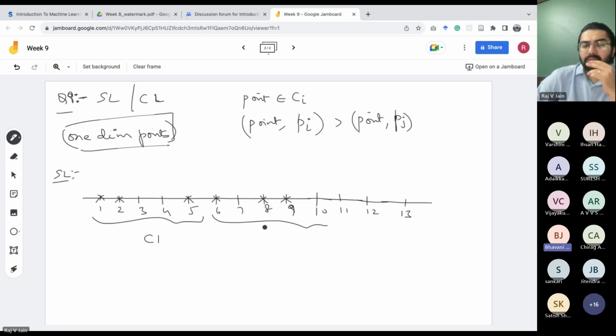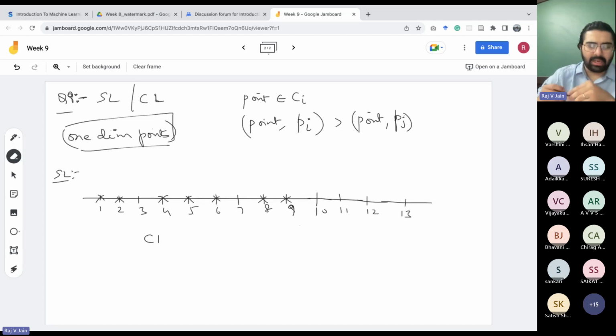Or let's consider there is no two-unit gap, maybe only 3 and 1, so one single line like that. Instead of 5 and 6, we can consider 4 and 5. And in case we have selected k equal to 2, that is still possible, right, sir? It also depends upon how many clusters we want. No, but we're talking about hierarchical clustering, right? Oh, okay, hierarchical. Okay, got it, sir.